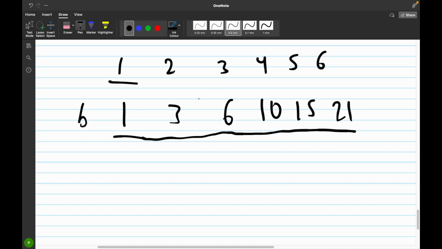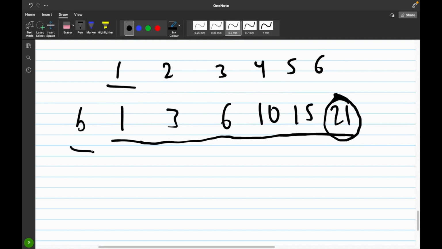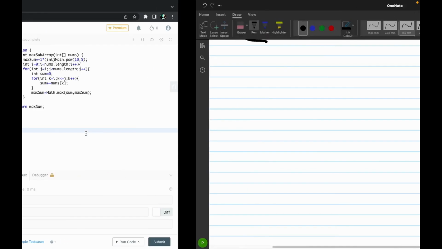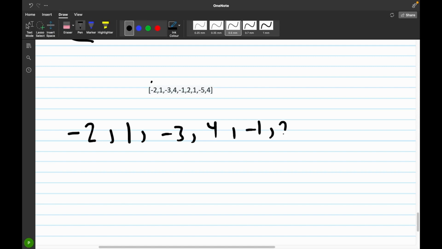Now after we have done that, if all the elements are positive, we would get the largest sum as the last element. But this is a very obvious and easy case, and we would not go with that because in our array there are negative elements too. This is just to demonstrate what we are going to do in the question. Now we would do the same, keeping another array, but let's take a different test case. Let's take this test case: -2, 1, -3, 4, -1, 2, 1, -5, 4.